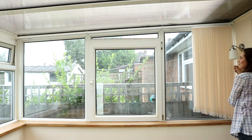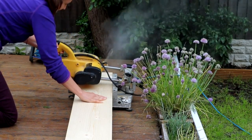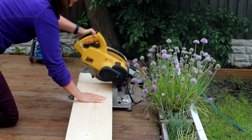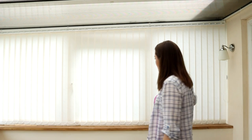Hi everyone, so yes, I'm back in the conservatory again, because if you remember in my last video where I did the windowsills, I was telling you I was getting blinds and I was about to fit the blinds. I couldn't do that until I'd got the windowsills in place. But if you notice, this is a lean-to conservatory, which means the windows are sloping.